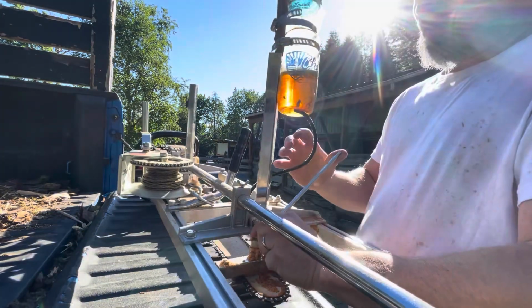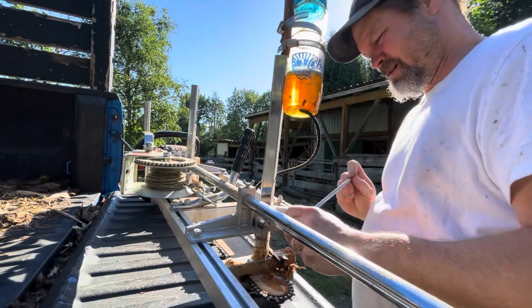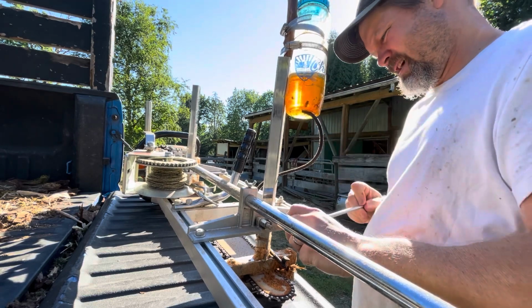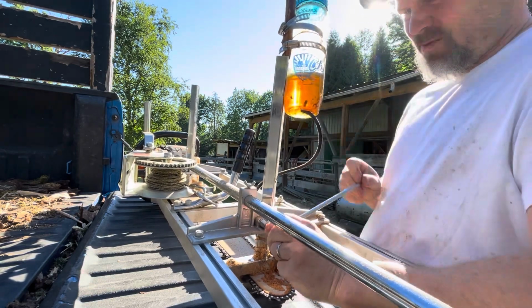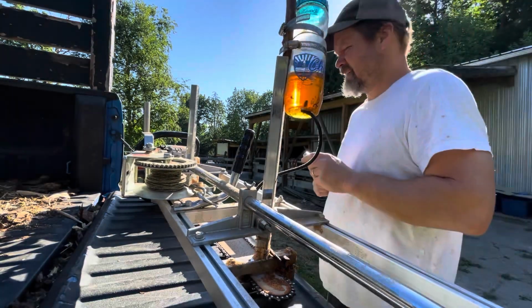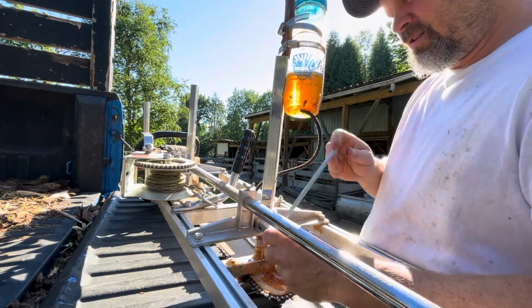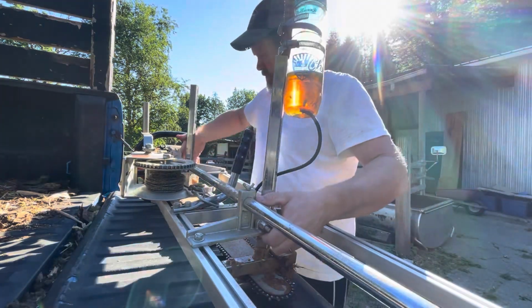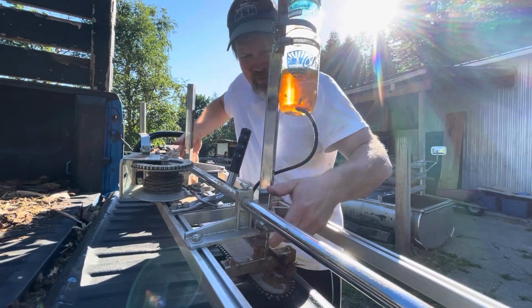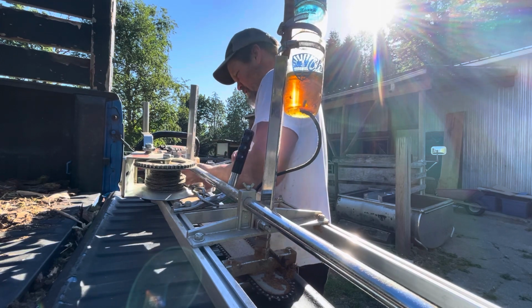So I'm just adjusting the Alaskan mill, and you undo these bolts and we'll raise it up to 6 inches. Just a little bit more. This is always the finicky, difficult part because it's pretty heavy. You're lifting up the whole mechanism. It's basically just a little U-bolt.